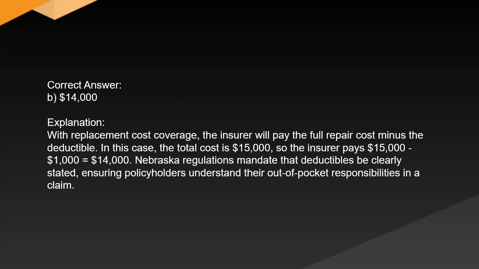B. $14,000. Explanation. With the replacement cost coverage, the insurer will pay the full repair cost minus the deductible. In this case, the total cost is $15,000, so the insurer pays $15,000 minus $1,000, which equals $14,000. Nebraska regulations mandate that deductibles be clearly stated, ensuring policyholders understand their out-of-pocket responsibilities in a claim.